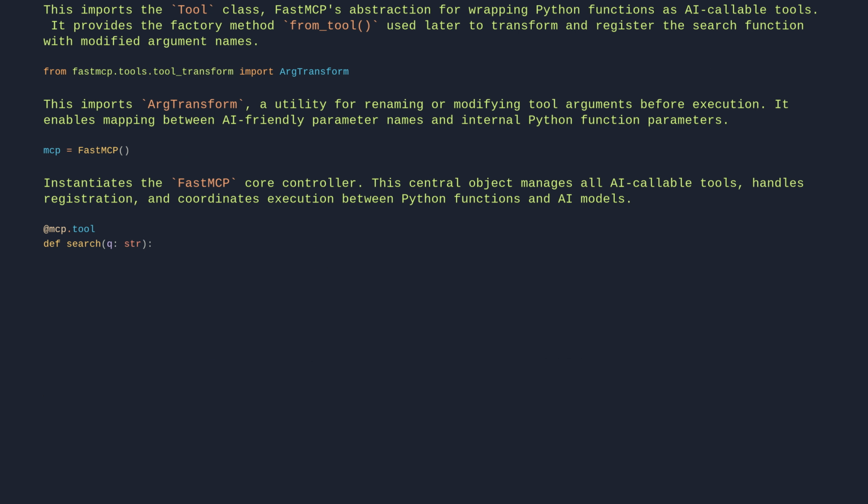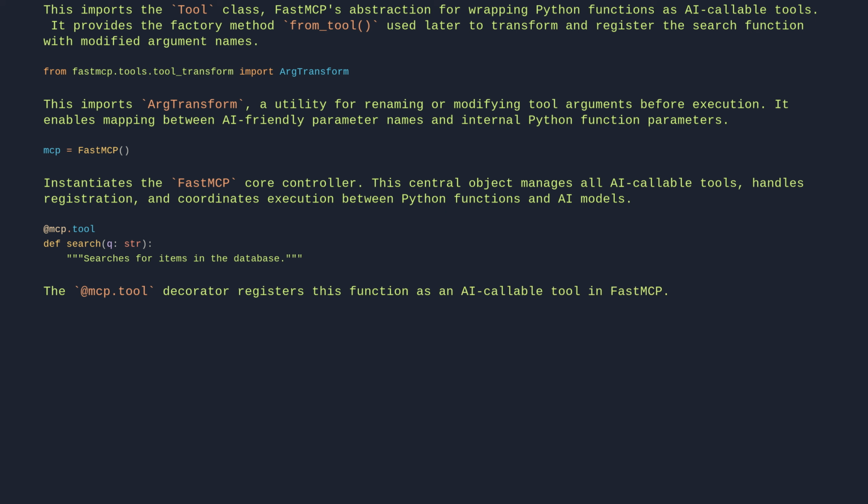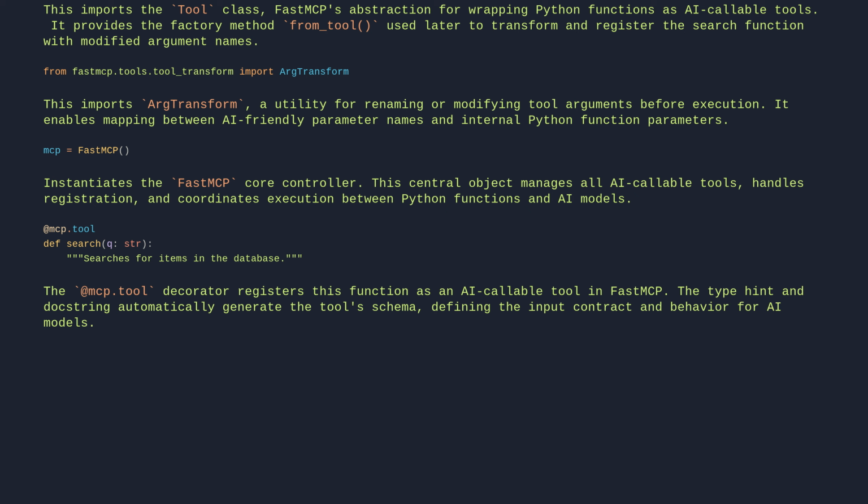Searches for items in the database. The at MCP tool decorator registers this function as an AI callable tool in FastMCP. The type hint and docstring automatically generate the tool schema, defining the input contract and behavior for AI models. This is the standard pattern for exposing Python functions to AI orchestration.